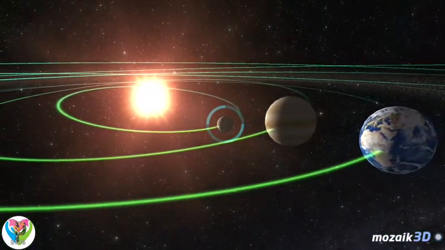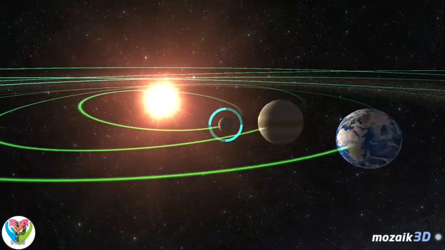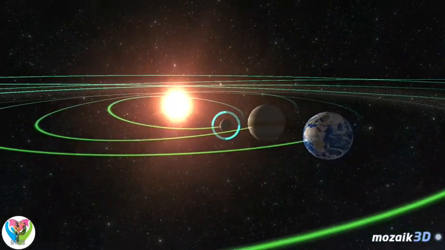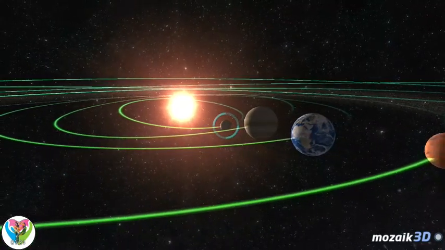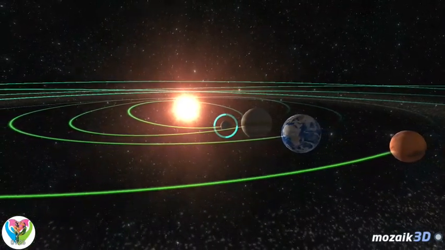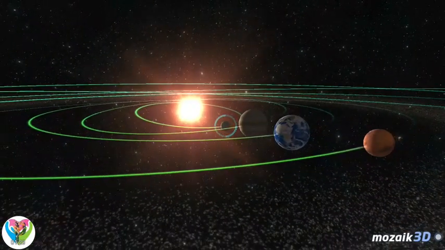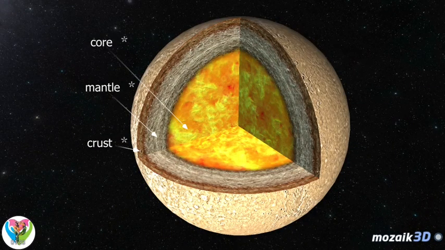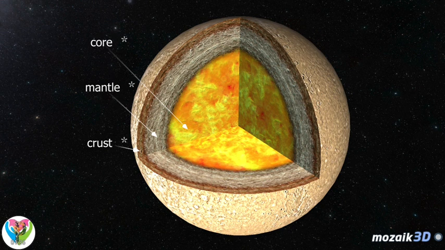Mercury is an inner planet, closest to the Sun, and the smallest planet in the solar system. Two moons are larger: Ganymede orbiting Jupiter and Titan orbiting Saturn. Mercury is a rocky terrestrial planet, the second densest in the solar system at 5.43 grams per cubic centimeter, due to its iron core.